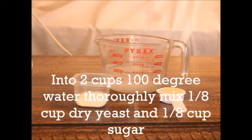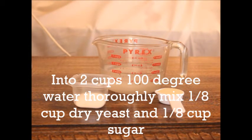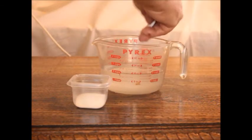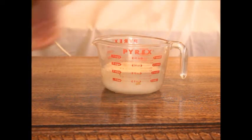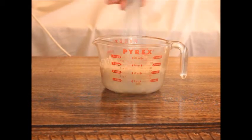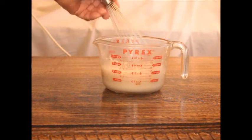The next step is quite important. Into 2 cups of 100-degree water. The water should in no time exceed 102 degrees. Pour 1/8 cup of dry yeast and 1/8 cup of granulated sugar. Then stir this so it is all completely and thoroughly dissolved.